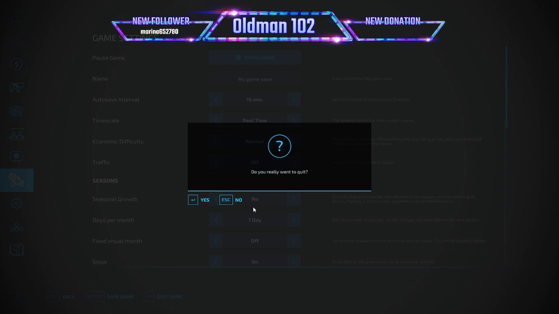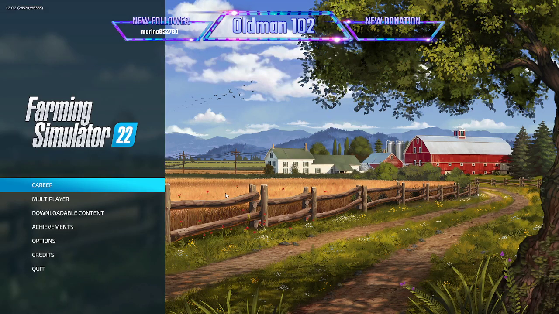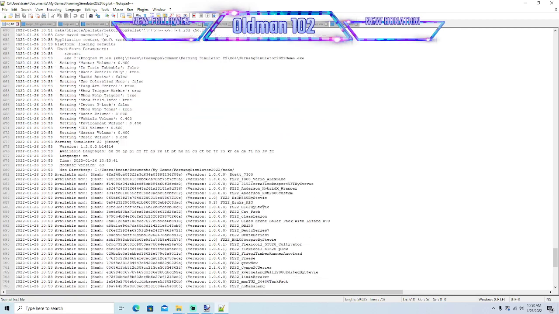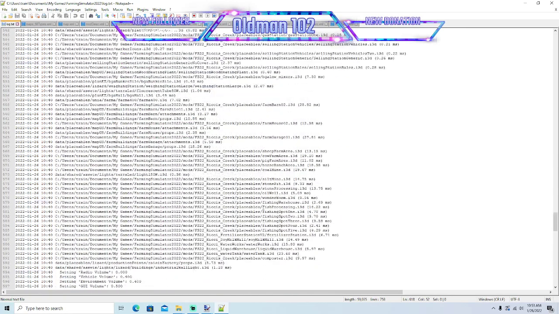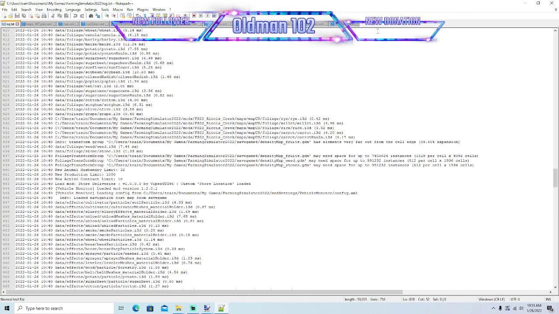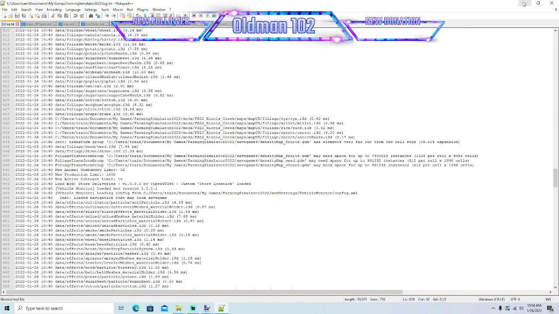What time is it? 11 o'clock. Well, I may not get the warehouse completely done, but we'll get it started before lunch. Let's check the log, make sure we're completely still error-free. And we are completely error-free. Okay, so let's close everything for orchards, because we're done with those. Let's get them off my list.